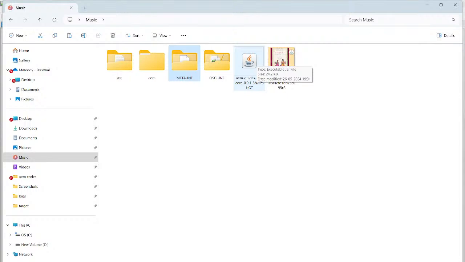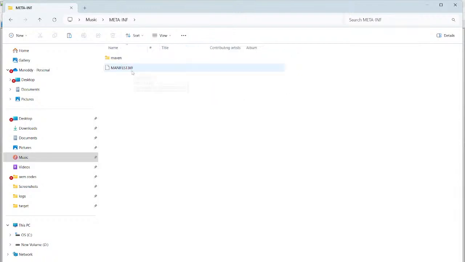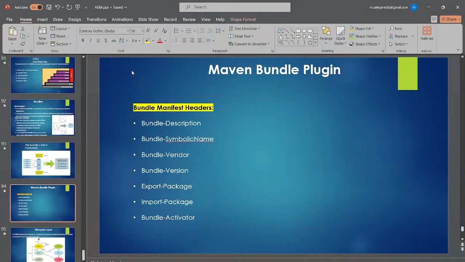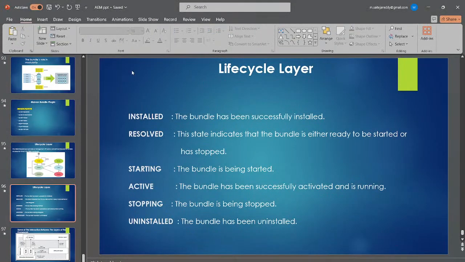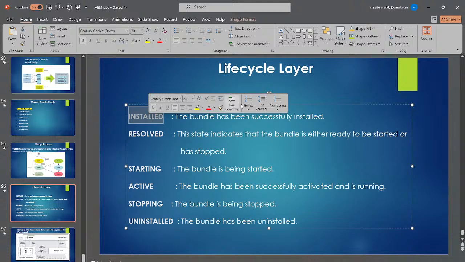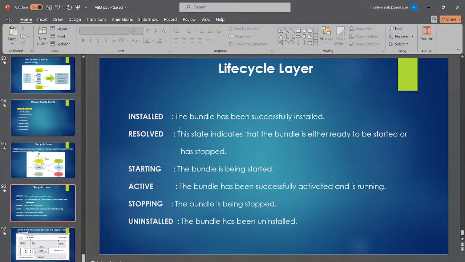Yeah, this is the bundle, and up to now I have discussed the bundle name as well as the version, and all these things, and everything will be present in META-INF. And here you can see the bundle manifest header. And life cycle. For our OSGi we have one life cycle, that is install. In this install, whatever bundle has been created, while we are getting that bundle from outside the box, it may be from Google, or from another source, or from another person, by the install option we can install that bundle in our modular layer.